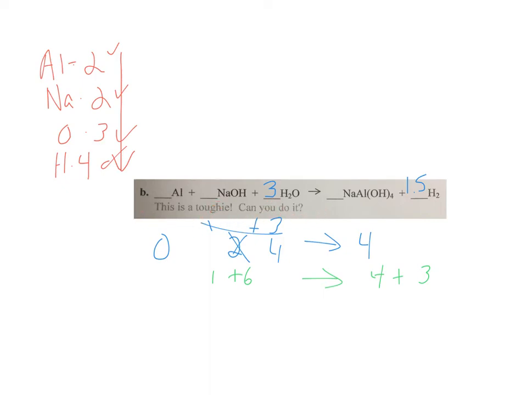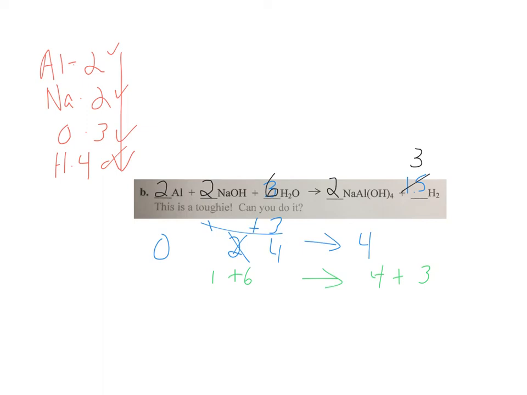So we're going to change these values now. We're going to put in here, let's see, let's use black, I guess now. We're going to change this invisible 1 to a 2. This invisible 1 we're doubling to a 2. This 3 we're going to double out to a 6. And this invisible 1 will double to a 2. And now this 1.5 we're going to double to a 3. So what I've got now is 2, 2, 6, 2, 3, and theoretically I have now balanced all of the elements, and it should balance the equation.